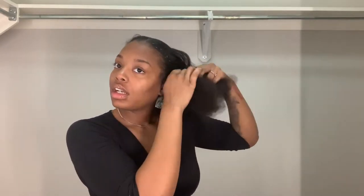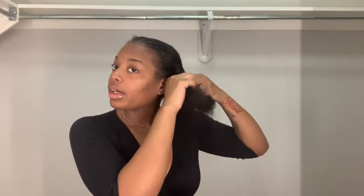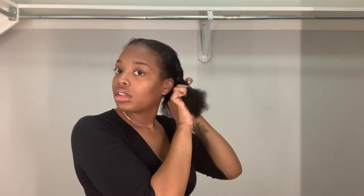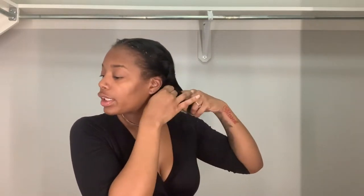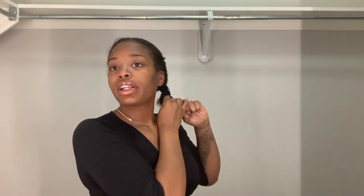And these braids are just really, really ugly braids. I know how to braid, y'all, but I'm just trying to get my hair out the way. Ain't no cute braids, ain't no taking my time, ain't no small, precise parts. No, okay? Just braiding the hair to get out the way.